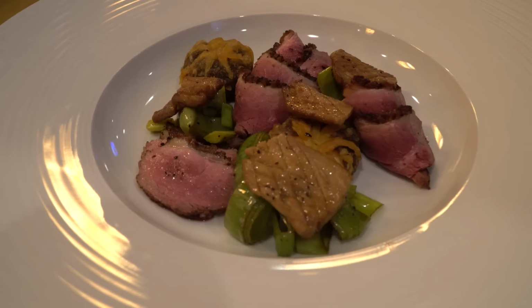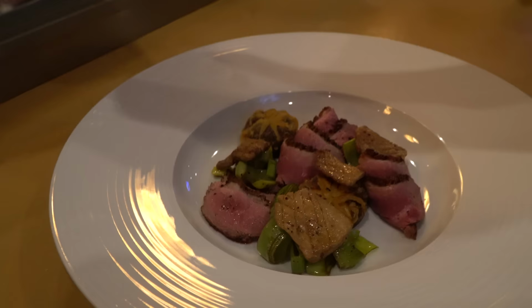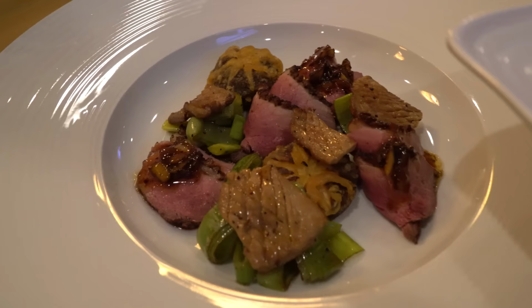Yeah, in my sauce. I need a spoon, gentlemen. Sriracha, please. And this is a sauce that we made with the foie gras, the oil. Right, right. Absolutely. The shiitake reduction. I think you've outdone yourself, Aaron. Thank you very much.